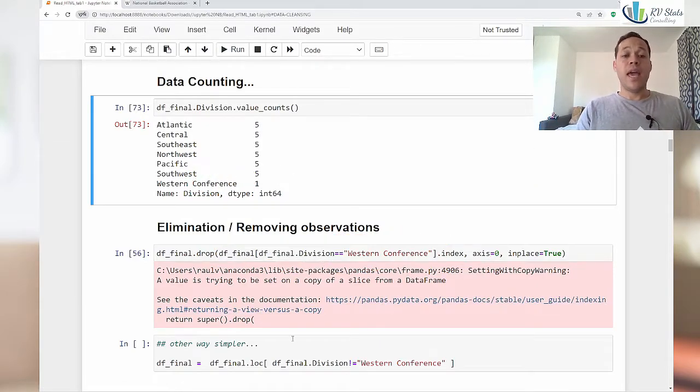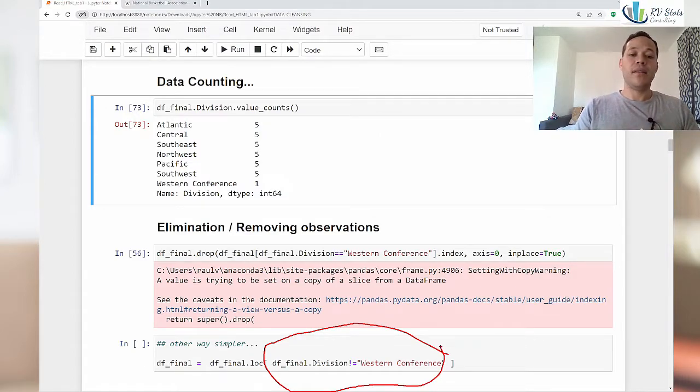An observation. And the other way is just using loc. Loc is different than iloc. Remember, iloc is about the index number, that is always going to be a number, and loc could be a result based on a name. However, you can see here we have completely the opposite than before, because we have West Conference different than in final division.